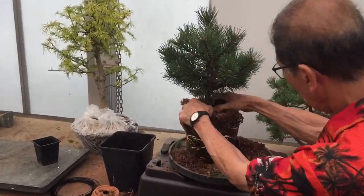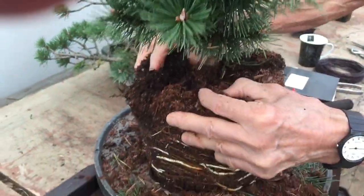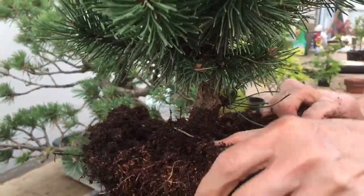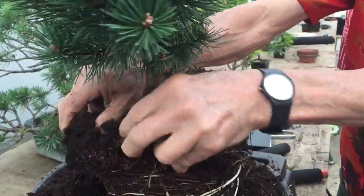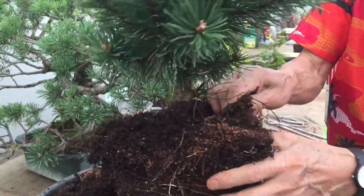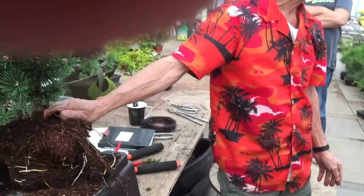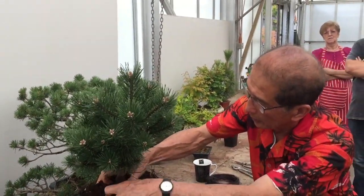Look at all that beautiful root. We buy them small and grow them on — there is a nursery that grows them for us. Look at that beautiful trunk underneath. This is just a peat type soil and the tree is growing really strong. Those of you who watch my YouTube videos know that my approach to doing bonsai — with experience, you get the courage to do things. For most people, they find it hard to decide what to cut. The base starts there.